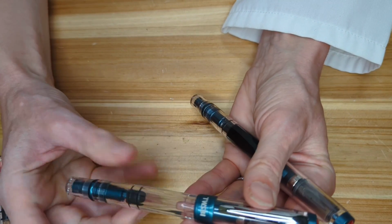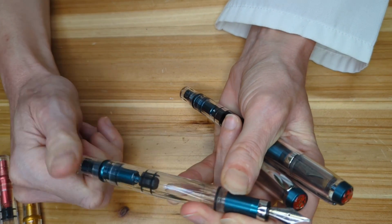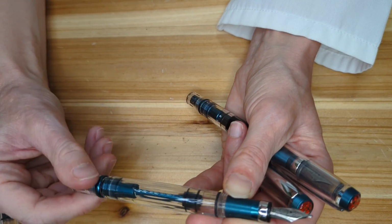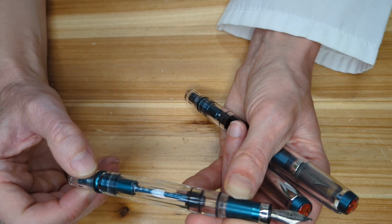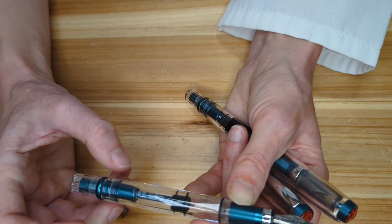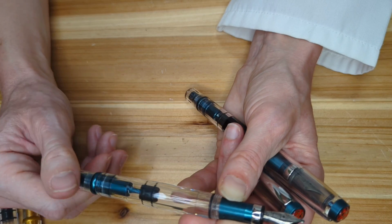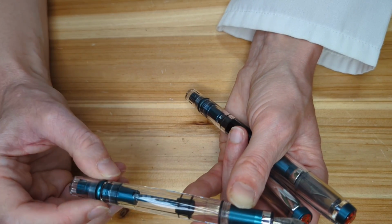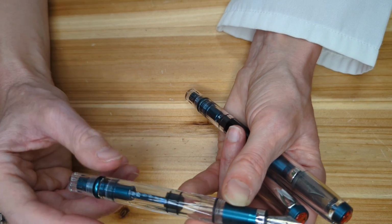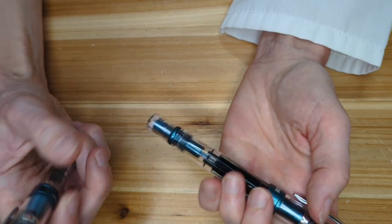So you can see the clear barrel on these pens allows you pretty awesome appreciation for the piston mechanism of this pen. So as I said, if you're not one for large ink capacities, which, to be honest, I'm kind of not. I like to change up my inks pretty frequently, and I don't write that much in my day-to-day life. So I do prefer cartridge converter in general because of the smaller ink capacity. But I will say that usually when I ink one of these pens, I just don't ink it all the way, and that solves that problem.